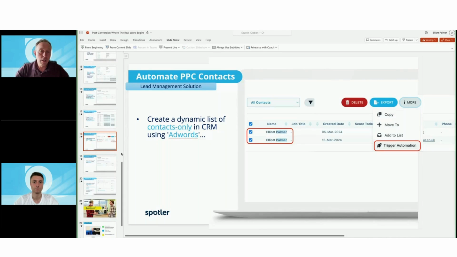In addition to this, we can also select either 1 or up to 50 records at a time and pass them into a triggered automation. Automations are a tool inside MailPlus. We're creating essentially a flow, a series of messages and content, to add somebody to a journey. 50 is not a limit, it's just a limit of selectable records at once. We can pass as many records in total into the triggered automation as part of this lead gen workflow.